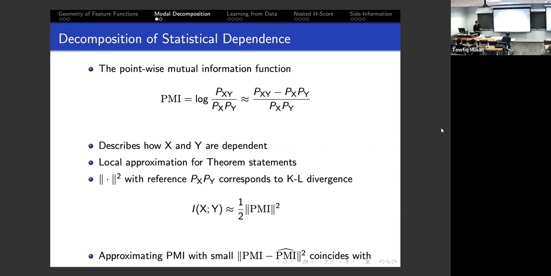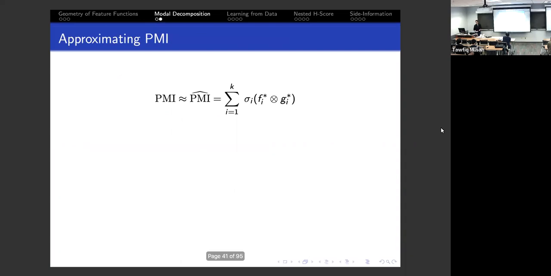This basically says I would like to approximate the PMI with a low rank approximation with this norm square we define, picking this PXPY as the reference. And the claim is that the norm square corresponds to KL divergence or cross entropy loss. Yeah, that's another statement that requires this local approximation. I'm not writing the mathematical statement here.